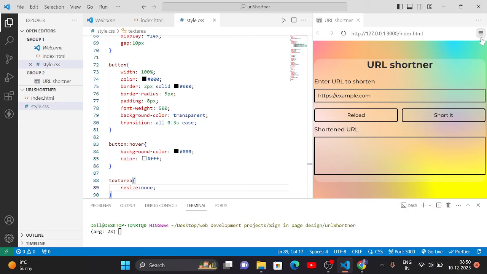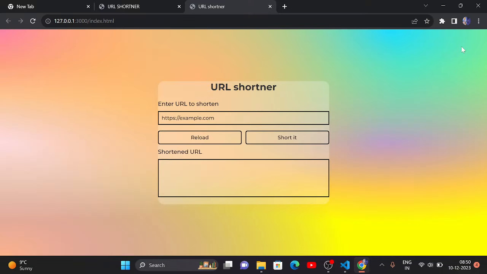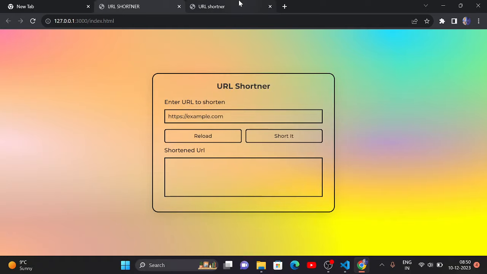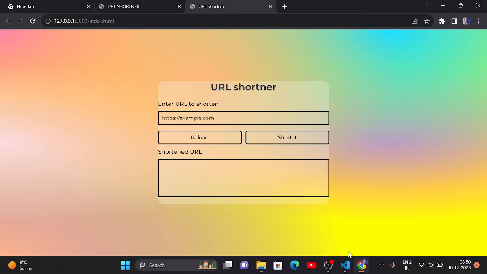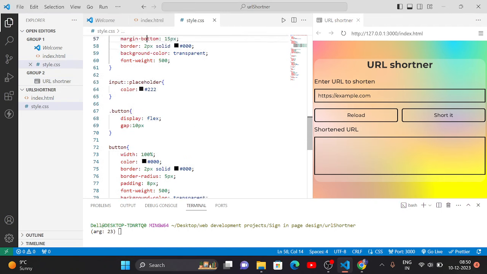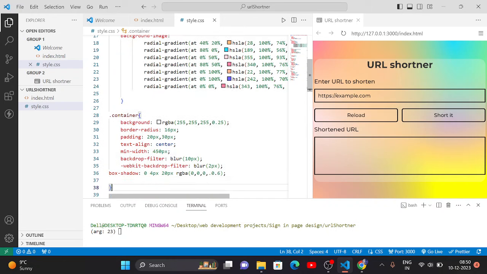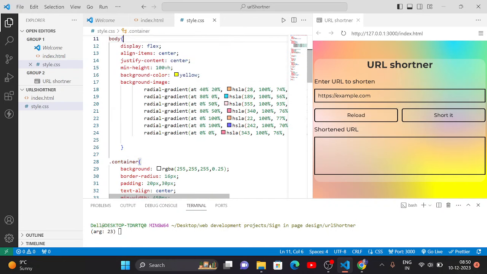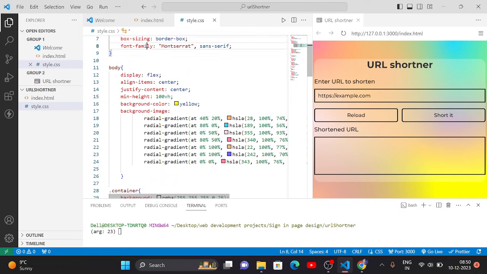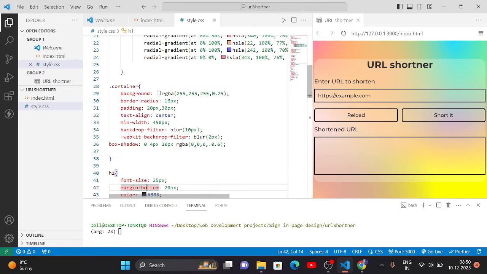You can just view it in the browser also. Wow, our work is showing. So this is our work that we have just made. I think there are a few changes needed: we need a border on the container also. So let's make it. Where is our container? Why is the container border not showing? We'll have to debug it. Border, it's body, it's container, border radius.